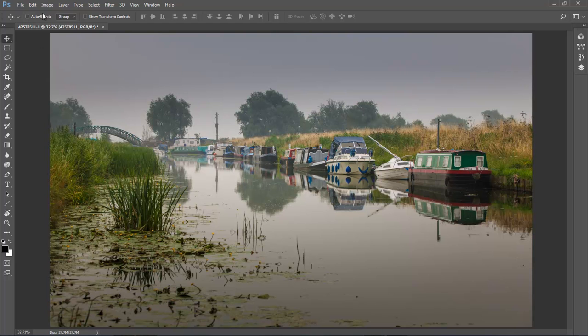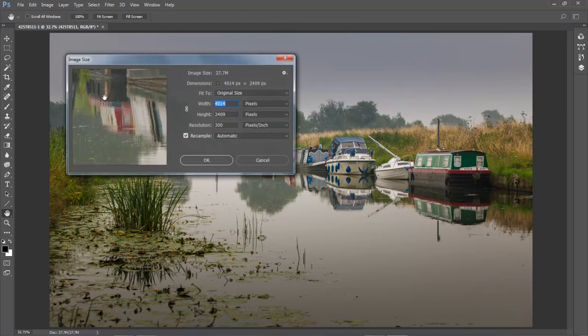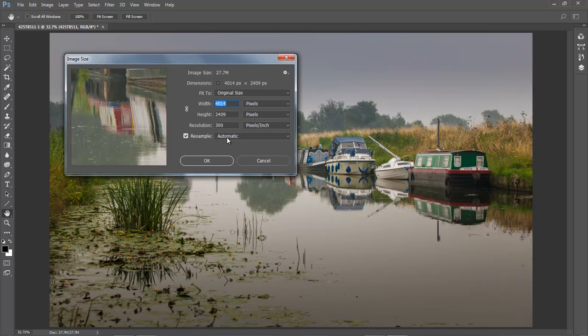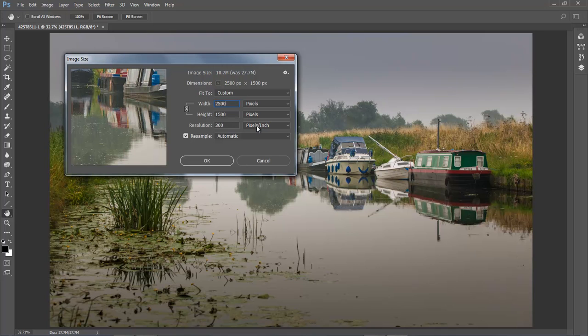So if I take you to the image menu here and image size, you'll notice we've got 4000 by 24. Well, let me simulate maybe a middle range by saying to myself, well, in normal circumstances with my 20 megapixel cameras, I'm sort of up somewhere between 6 and 4000, maybe a little below that. So why don't we say here that link the width and the height together, and let's say we're going to be happy with around about 2500 pixels on the width.